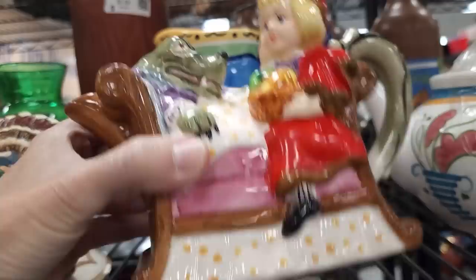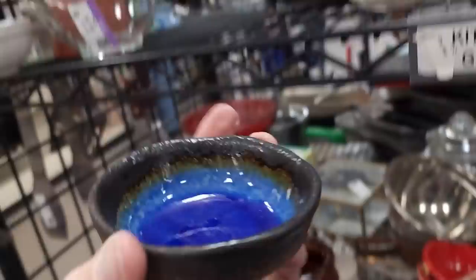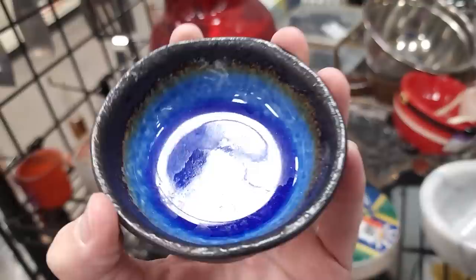That's a really pretty little sauce dish. You know what? That would work good for my new project. I could make something little with that. Something little and beautiful. I could make maybe a scene with ducks swimming. Yes. Doesn't that look like water? Doesn't have a price. I'm sure it'll be priced good.